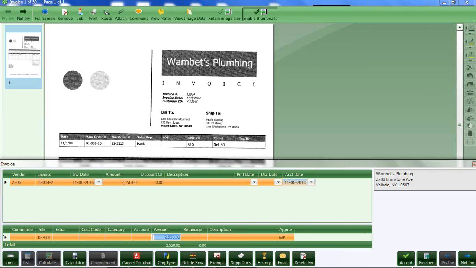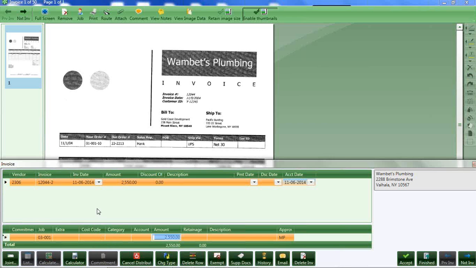So I can send this off just like it is, and TimberScan will pick this up. That will say who the approvers are based on, let's say, for example, the job. I accept it, off it goes, and then the approvers can pick it up, and they can go through and do the rest of the coding. So you don't have to have something filled in here in order to get this sent off. I can leave it just like this, send it off, and let the coding take place on the approval end.